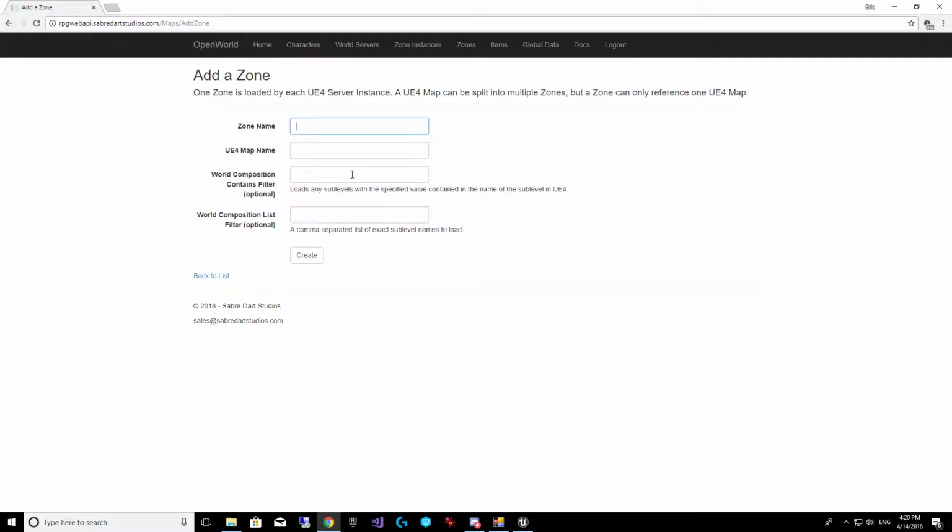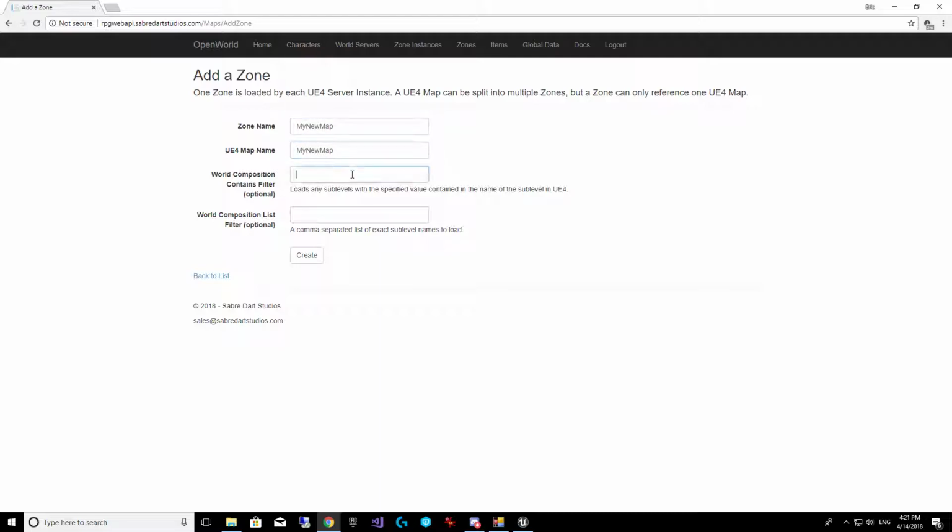Now you've got a few different options here. First we're going to fill in the UE4 map name, which is my new map. Now for the zone name, the question we have to ask is how many zones do we want on this map? And each one of those zones would need to be given a unique name. For example, we could split this My New Map up into 4 different zones, and we could have 4 different unique zone names that are all loading the same My New Map UE4 map. But for this one here, we're just going to have one map equals one zone, and so I'm going to set the same name.